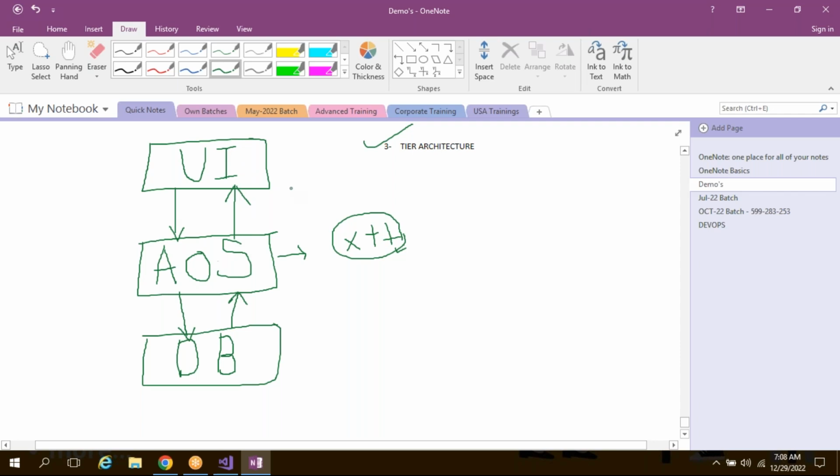Then in the UI I can see whether that employee is available or not. If the data is available, it brings it from the database; if not, the employee is not available and no data is brought. This is the simple three-tier architecture.